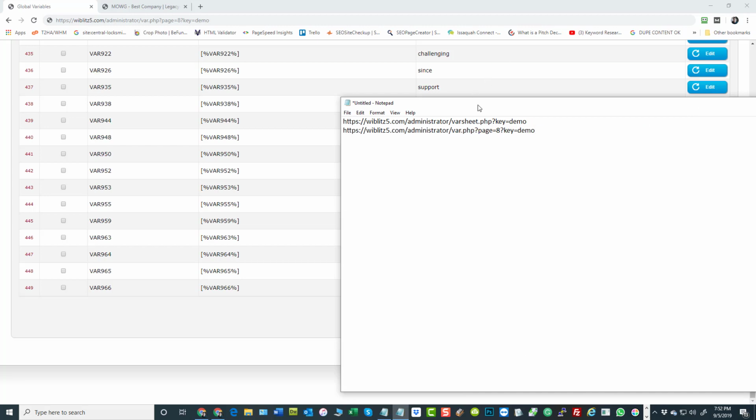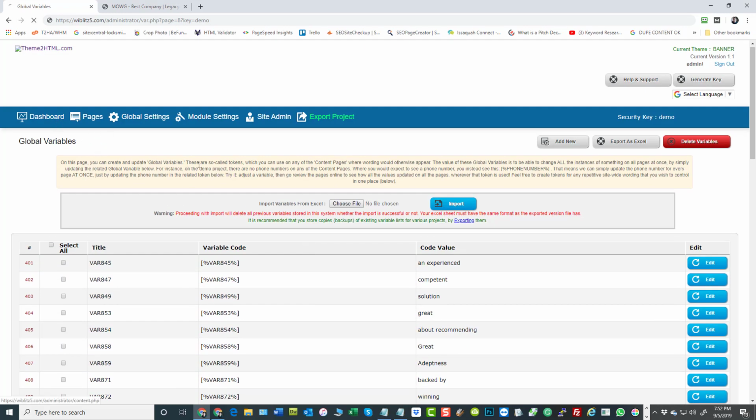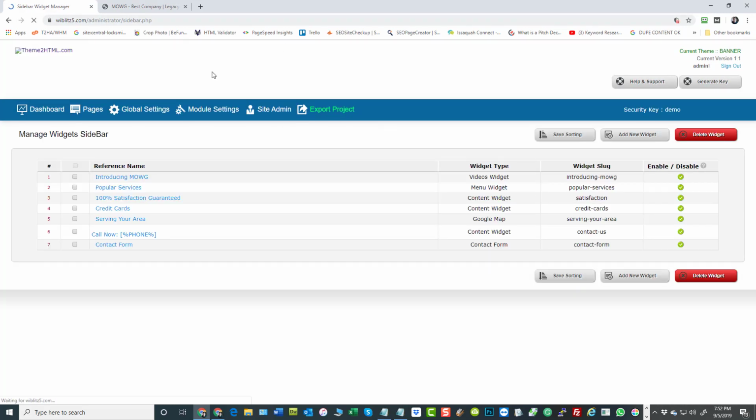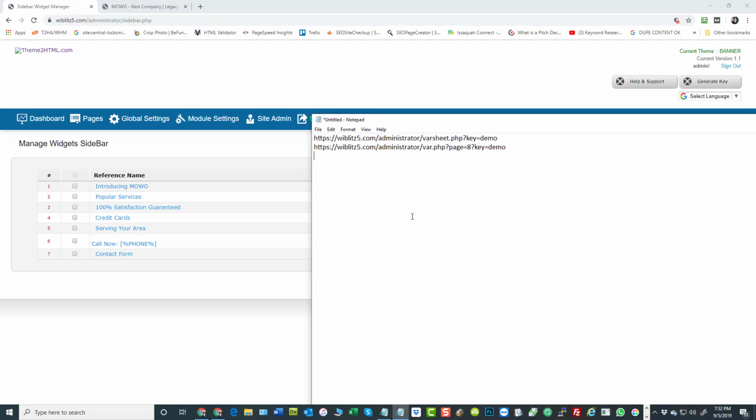Can you do it with other pages? Yeah, like any of them. So if I wanted to go straight to the sidebar, see, this saves you all the login and navigation time, right? And besides, you'll just get used to all the URLs because they're all the same. It's just something.php or something else.php or something else.php. And then it's always the same question mark key equals whatever it is, right? Let me do one more.